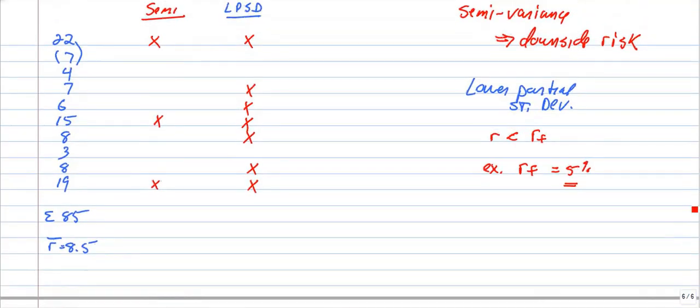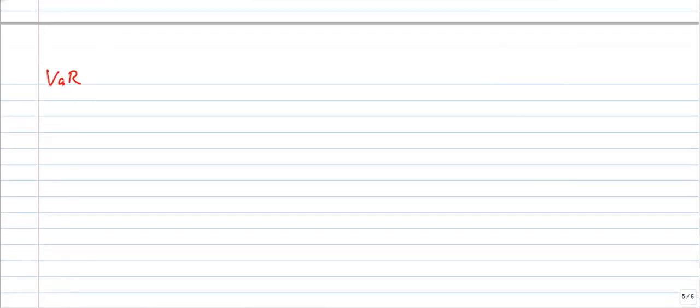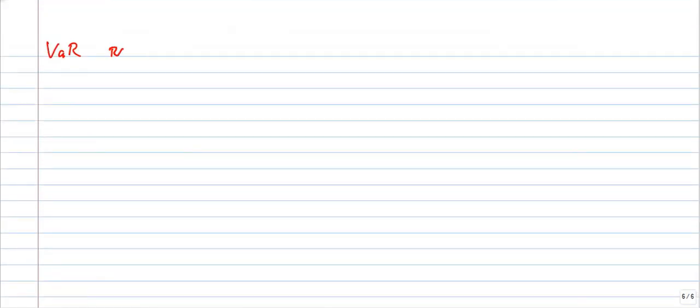Now over here, in this previous example, you see these returns that occurred over a time period? Well, those clearly are not ranked from highest to lowest, but we could have done that. It would have been the 22%, then 19, 15, looks like 8, 8, 7, 6, and so forth. We could rank them from highest to lowest. So that's what we're going to do. We're going to rank all of the returns, highest to lowest.